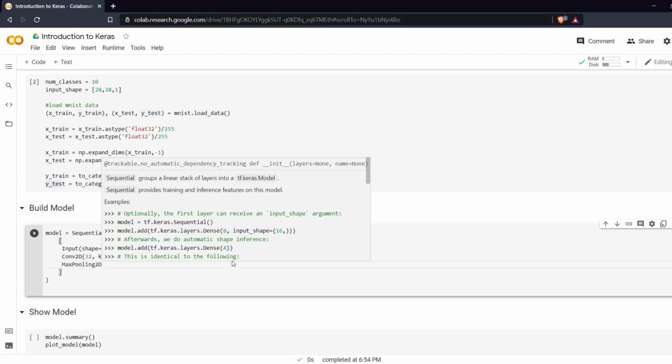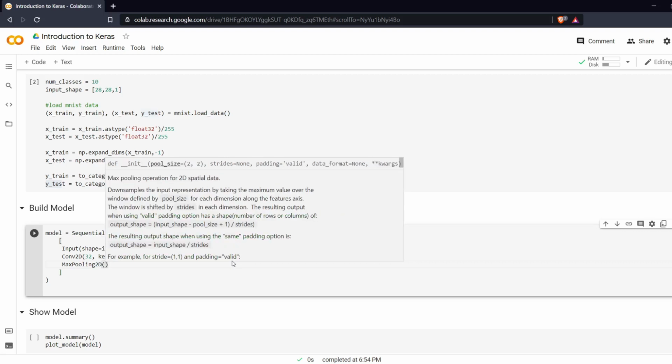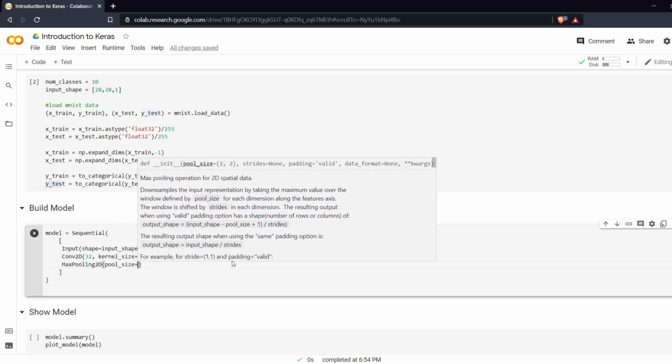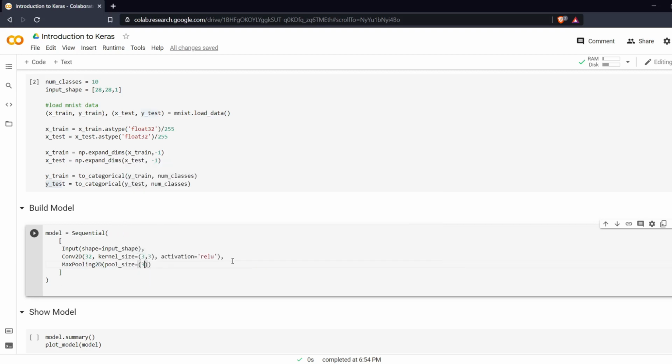The convolution is going to convolve over the image, and then we use the max pooling layer to extract the features that the convolution has found. So we do a 2D max pooling, and we give it a pool size, similar to the kernel size. We'll give it 2 by 2, so it's smaller than the kernel. And that's all you need for max pooling.